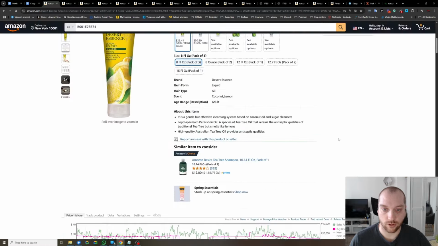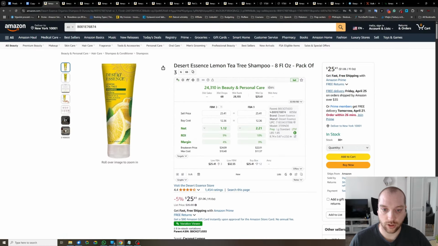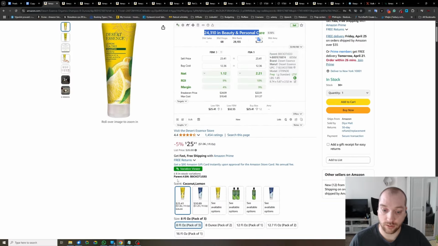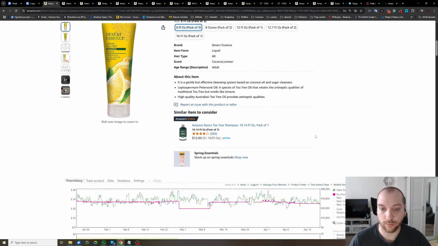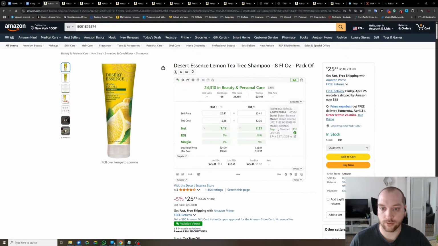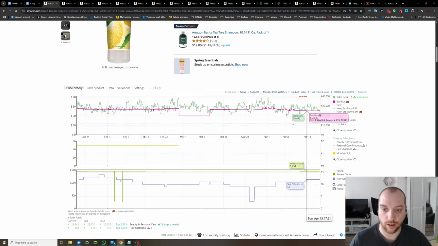All right. So first of all, everything looks good about this product, the BSR and everything, but it has multiple variations, and this variation clearly doesn't sell because there are no sales in the Keepa chart. The last time this yellow line was shown was February 27th. So since then it doesn't really sell.